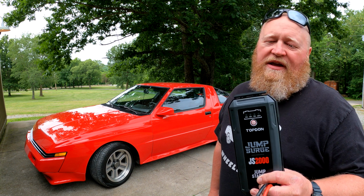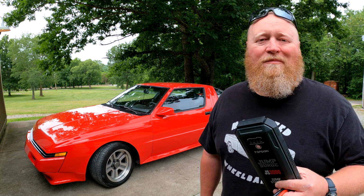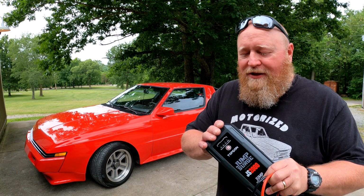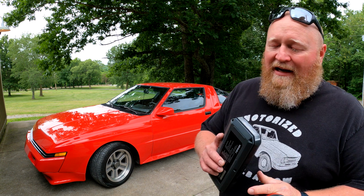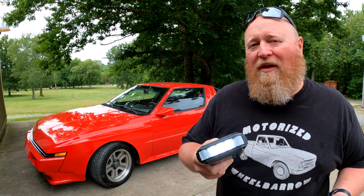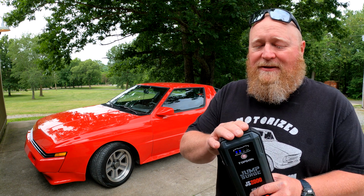If you don't already have one of these in your car, jump out on Amazon and get one. Put one in your car, put one in your wife's car, put one in your kids' cars. They're cheap, and they're really good insurance. I have one of these from pretty much every manufacturer, and they stay charged forever. They also have this handy dandy little flashlight on the end of them, so you can use them as a work light or trouble light if you have trouble on the side of the road. They're a built-in battery bank, so you can charge up your devices if something were to go awry. Go get you one, put it in your car, have a little peace of mind. At least you're not going to be totally stranded, right?